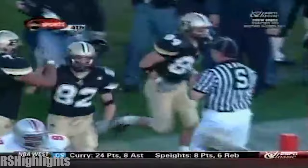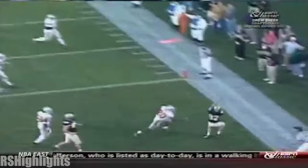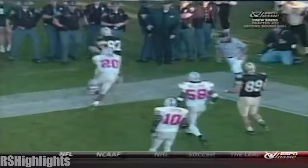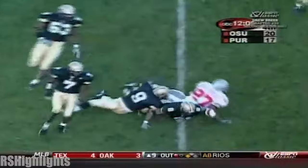Brees faked the quarterback draw. He goes up to the pocket, tries to draw coverage, and then he's just trying to buy time. Please, somebody open up, a safe throw to the back. The freshman gets his foot in. What a nice job by Brees, adding something to the play. Back. They've got him, and Westbrook finds a nice running lane out to the 30-yard line, and that pulls him back.